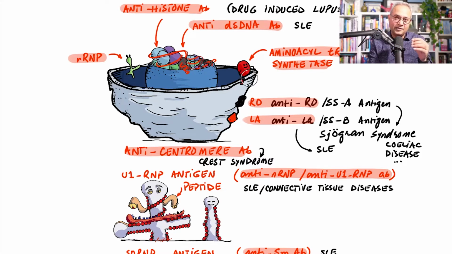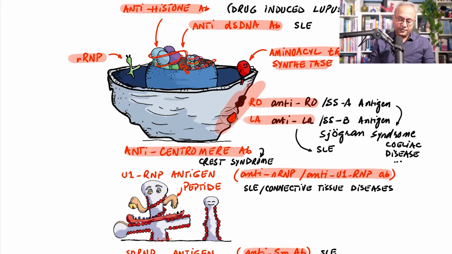So how does our cell handle that? We make histones, which are proteins around which the DNA is wrapped. There are antibodies that start targeting these histones. Imagine if the histones are targeted and their function is disrupted, then the DNA function will be disrupted and the whole cell can actually be in a really bad state. Then there are anti-nuclear antibodies that start targeting double-stranded DNA, the DNA pieces themselves. This happens, for example, in SLE. Anti-histone antibodies are more likely to be seen with drug-induced lupus. Then, as I said, we have aminoacyl transfer RNA synthetase.